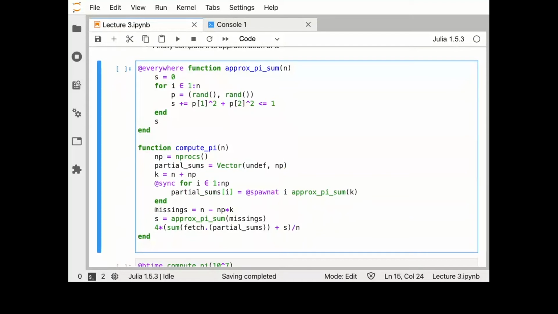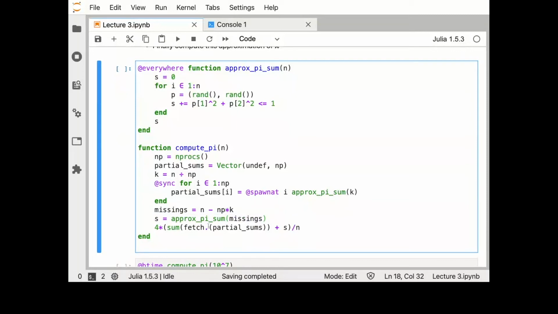And one quick note: potentially, if the number of processes that we have is not a divisor of n, we may have some missing values, that is n minus, that is the remainder in this case. And we simply do this at the end in the main process.